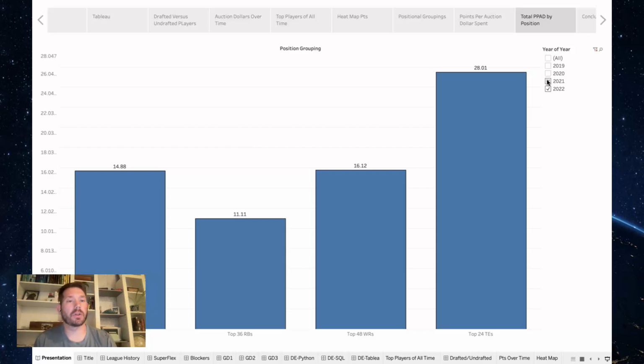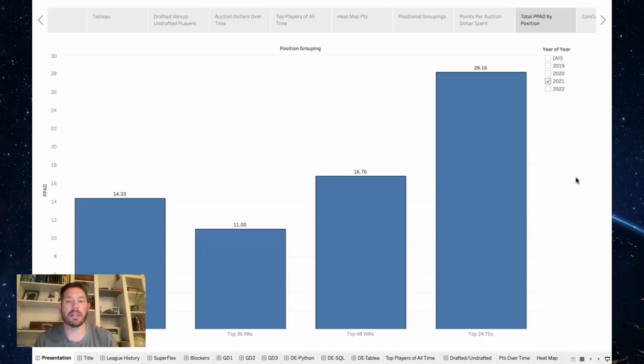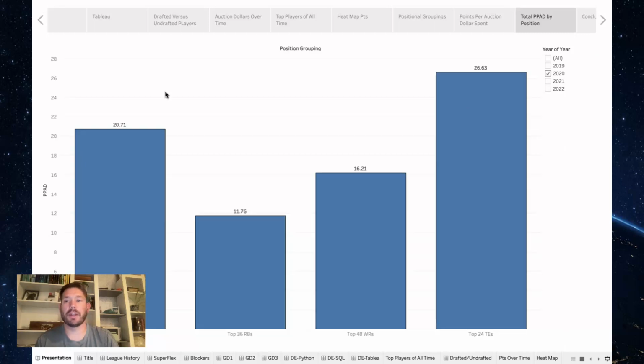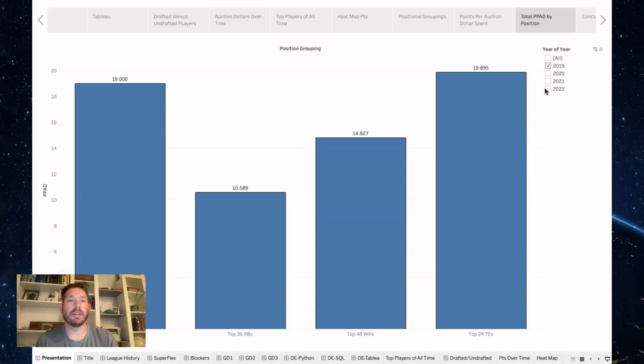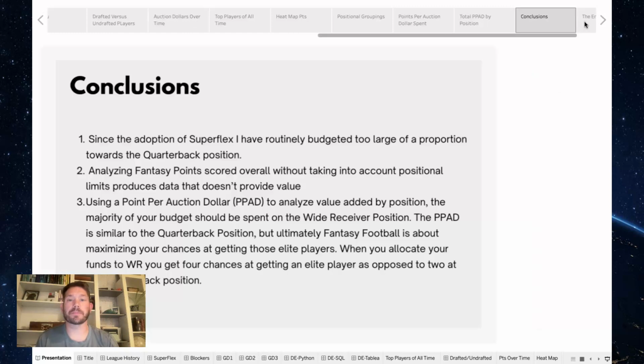Once again, I want to look at just 2024, and over time these seem to change depending on how those players did each year, right? But for the most part, they live in that range. In 2020, those top 24 quarterbacks are great. And even in 2019, like we pointed out in those top 10 with Lamar Jackson, you can see that those were higher. Part of that is also the amount of money that our league was spending on players, so I think there have been shifts over time. But for the most part, this gives you really good insight into how to navigate your auction draft, and it leads me to my conclusions.